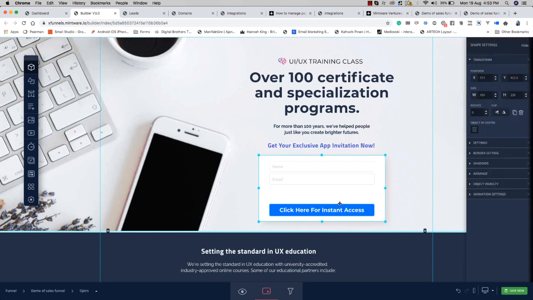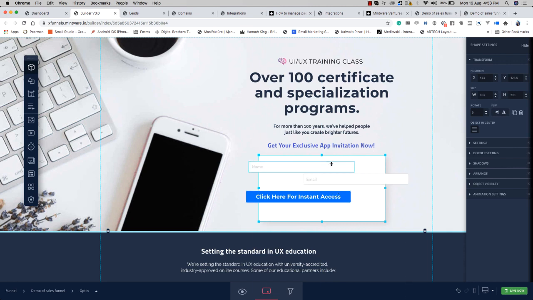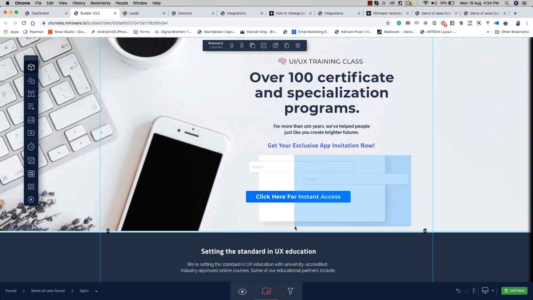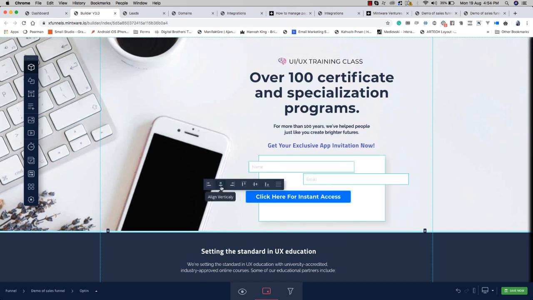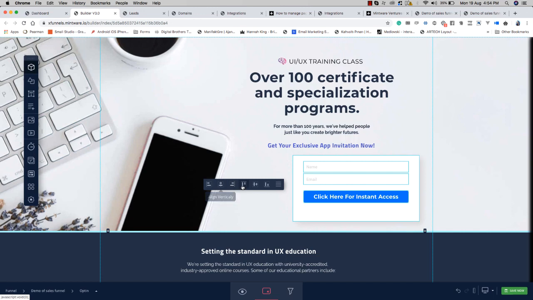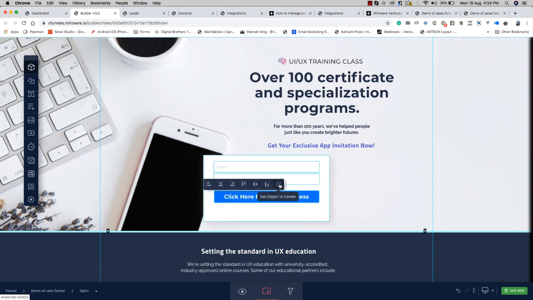Now you can change the design of this. If you have just made it like this, and you want to have everything on the center, you can select multiple things together, and you can use this align vertically, and then you can use this as well to set all objects on the center of the page.